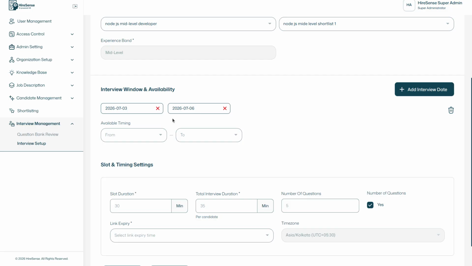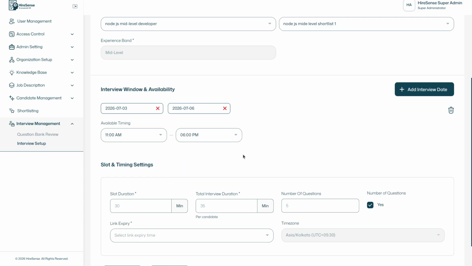For example, if the window is 11 a.m. to 2 p.m., let us first select that 11 a.m. And let me select maybe a bit more, 6 p.m.